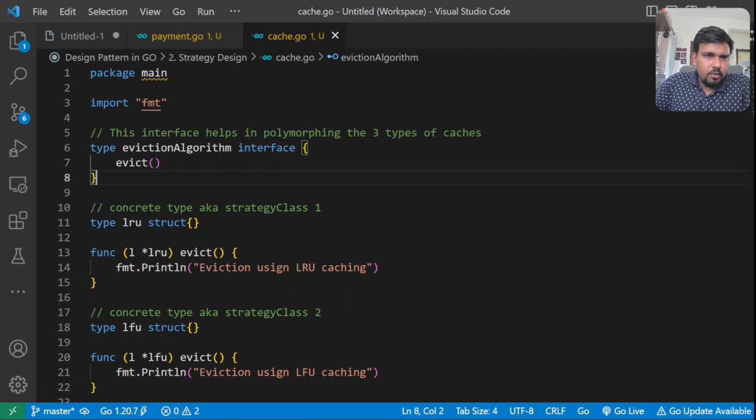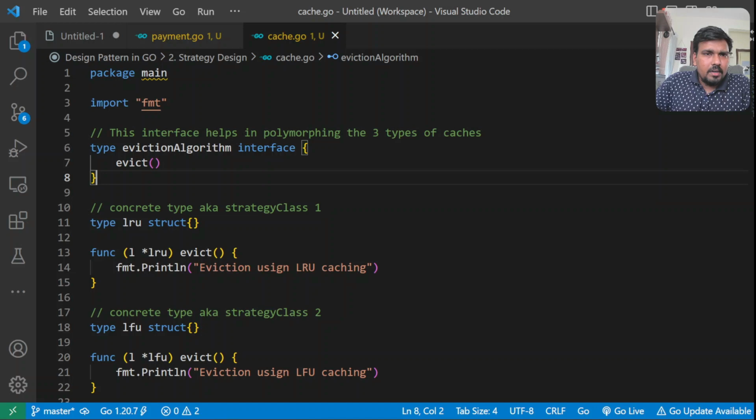If I want to design a cache as a system, I would again go for a strategy design pattern, because I have an option of choosing multiple algorithms at runtime. A very classic example would be a Redis cache. A Redis cache has multiple cache selection policies, and you can also tune these algorithms at runtime.